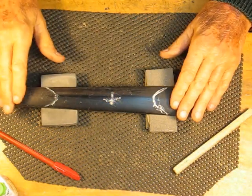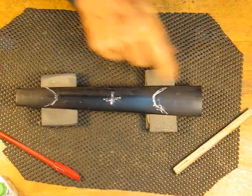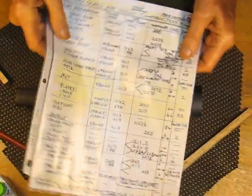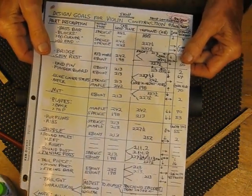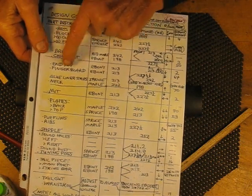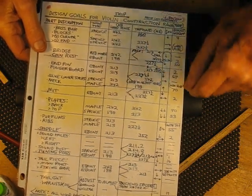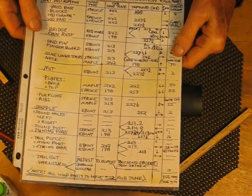So this is relatively high. Now we'd like this whole fingerboard to have an even tap tone frequency of 227.5. If you look on the chart, which is available on the website violinresearch.com in several places, the fingerboard should be a 213 wood tone, made out of ebony. It's 227.5 down, and from the side is 242. So that's a cross check.